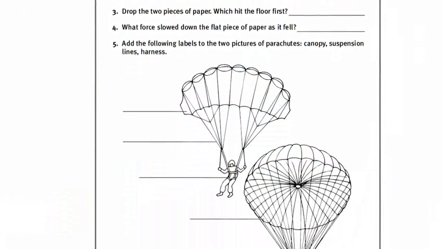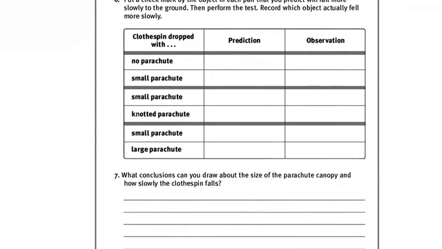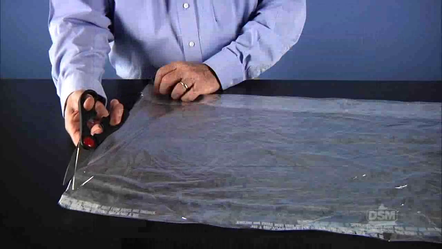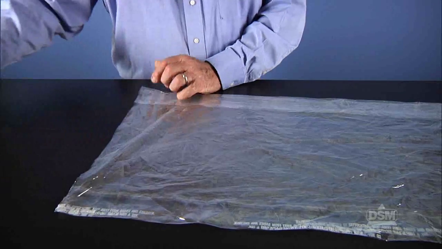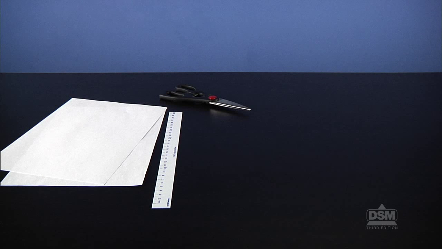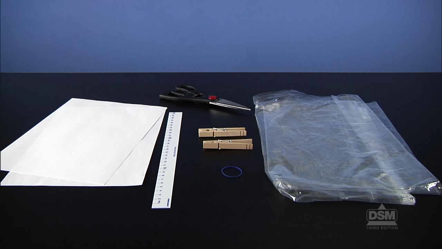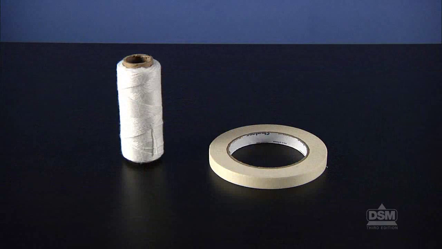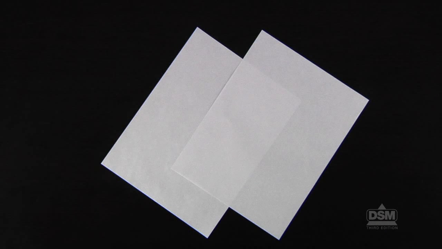To prepare for the activity, make a copy of Activity Sheet 2, Parts A and B for each student. Cut open the plastic bags, lay them flat, and cut each bag in half. Ask students to bring pictures of parachutes and skydivers to class. Each team of 2 will need 2 sheets of paper, a ruler, a pair of scissors, 2 clothespins, a rubber band, and 1/2 of a plastic bag. Teams will share the rolls of string and tape. You will need 2 sheets of plain paper for a demonstration.